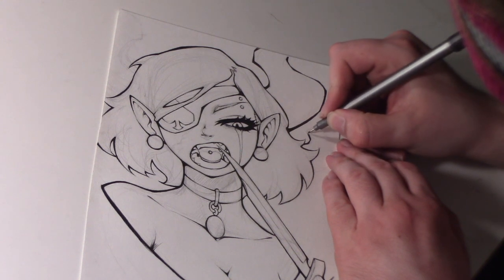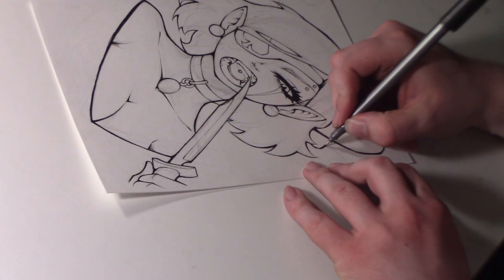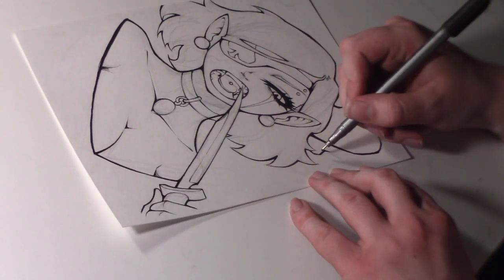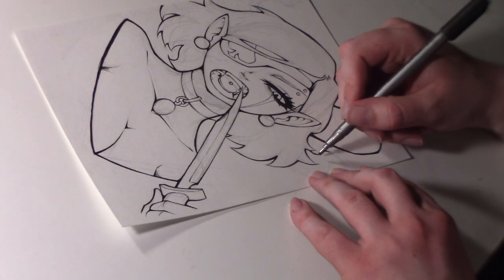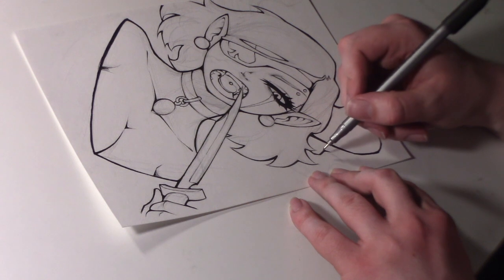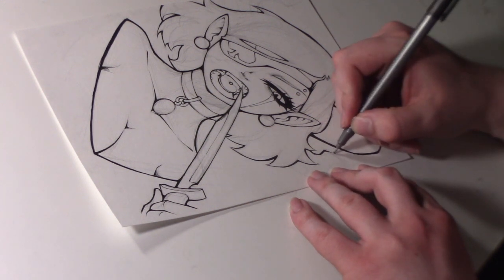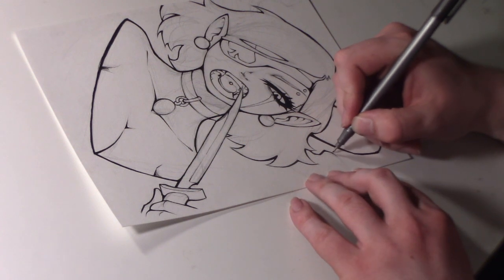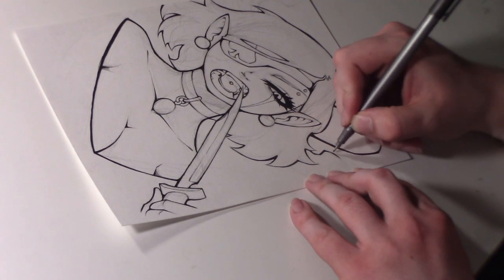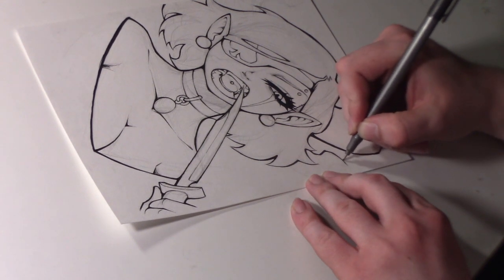I don't know how to explain it. I like to taper the line in, as you can see right here, or right there. I taper in and then come out really thick, and then taper it again, kind of like zigzag, jagged lines. For this kind of horns, not always. I don't always do this for horns.